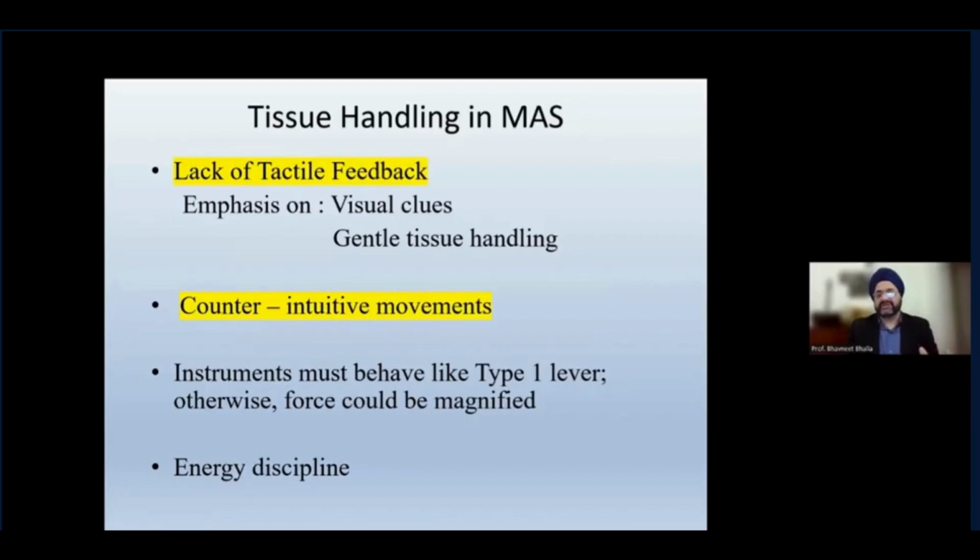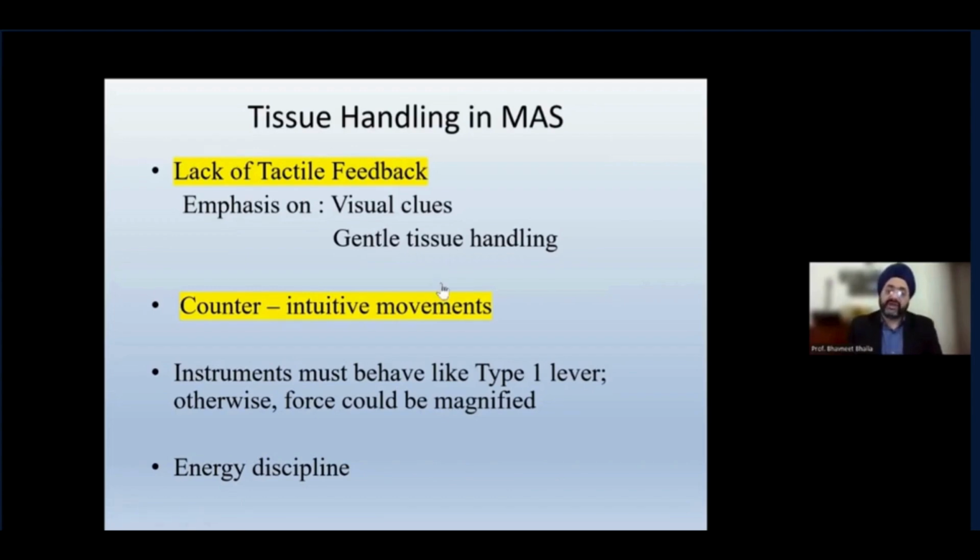So more emphasis is paid on visual clues. Look how much you are pressing the tissue, and if you are holding a tissue, how much blanching is happening. If you're tying an intracorporeal knot, in open surgery you can always pull the two ends and you know that your knots are tight. How do you assess the tightness of the knot in intracorporeal suturing? You look at the constriction ring which is formed over the tissue which you are ligating. So these are important visual clues. Movements in laparoscopy are obviously going to be counterintuitive. This is something which you learn with practice and develop the skill of operating with these counterintuitive movements.